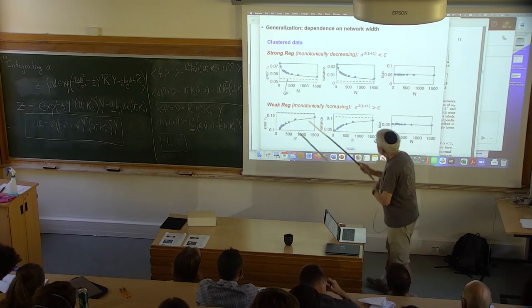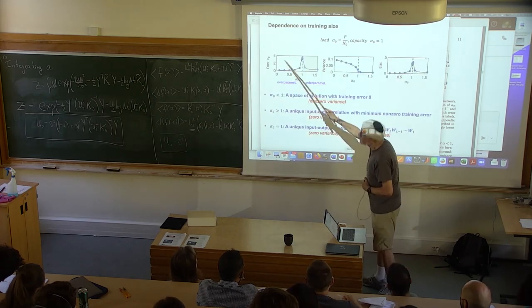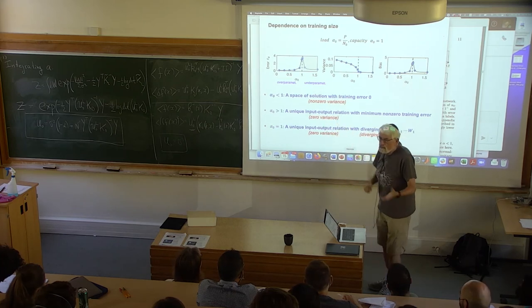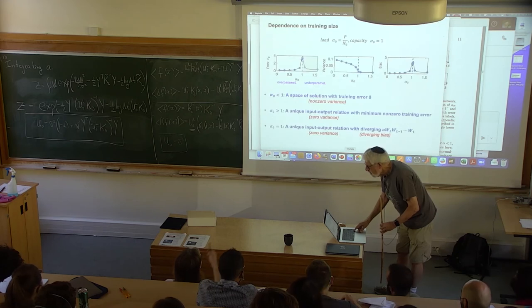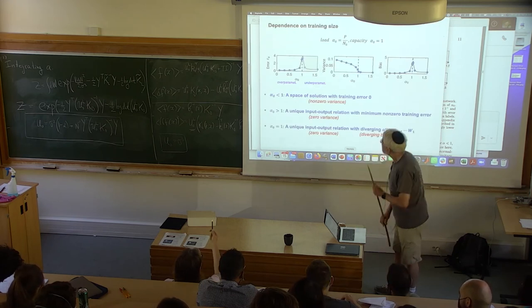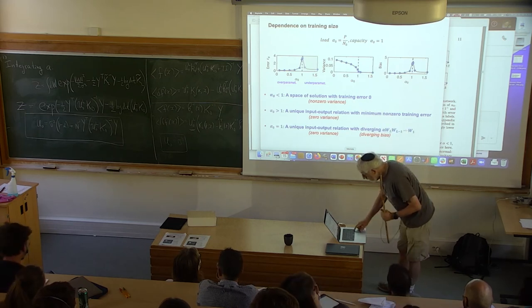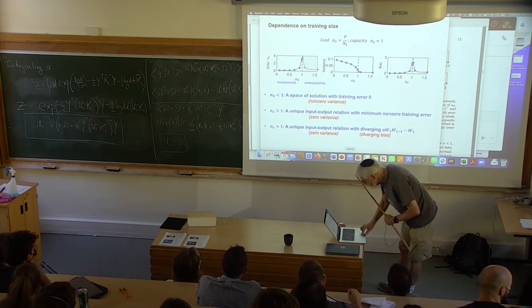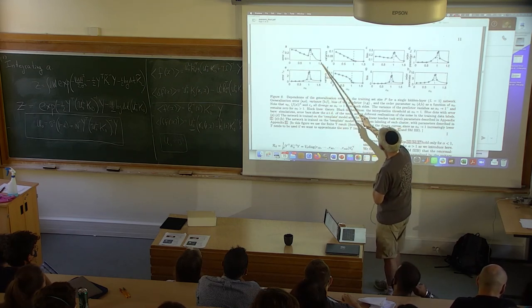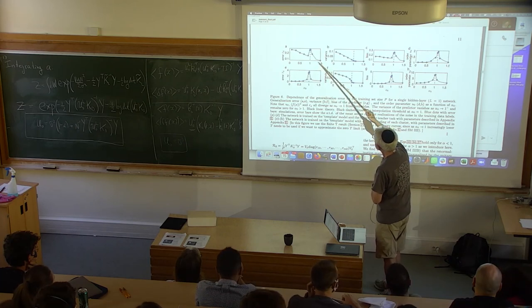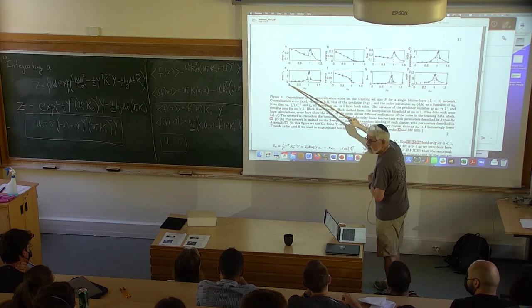But Lenka, if this was one and this was two, would you be happy? If this was one and this was two, would you be happy? This is not something you see in the literature. No. So the answer is no. The answer is, and this is an important point, whether in the case of the interpolation threshold, I'm switching, far away from one. Here it is. Here are examples. When you go to large samples, you improve even compared to this. Here, you are actually better off with a small alpha zero than a large alpha zero.